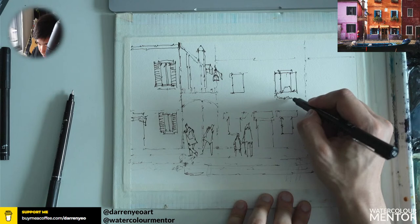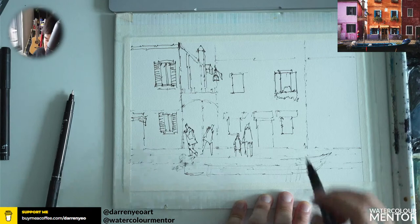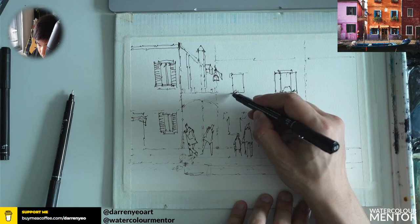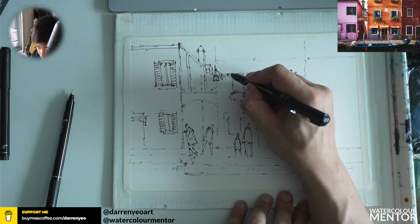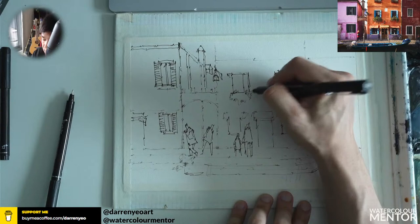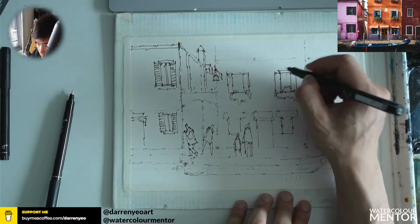But this is a little bit of this. What do you call it? This little bit of plants and stuff growing out the window. Just a little bit of detail like that. Some texture there. Good. And we'll get in the shutters. I really like these shutters, guys. Really like these shutters. The contrast of them with the orange is going to be fantastic.